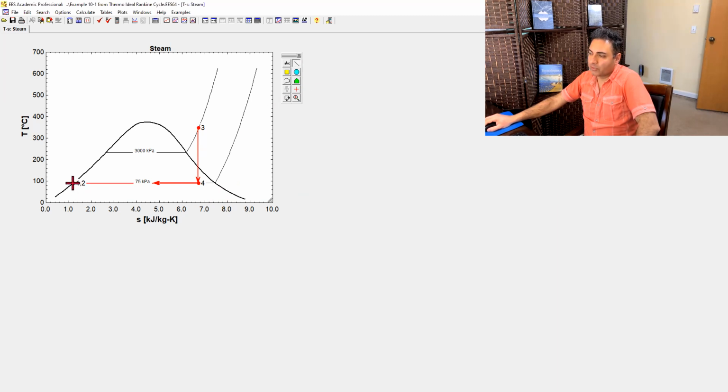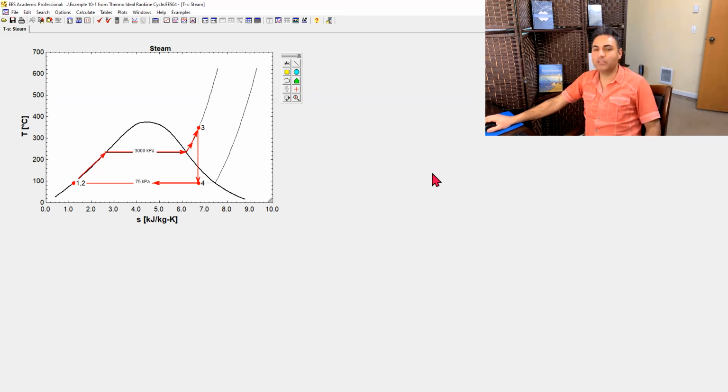Also, we had the constant pressure heating in the boiler, which goes from 1 to this point pretty much. And it also goes from this point to this point almost. It's supposed to be better than this, but it's okay. Since this one is kind of a curve, let me delete this one and make a new one. There you go. I do half because I want to keep the curve like this, and another one from this point to this point. There you go.